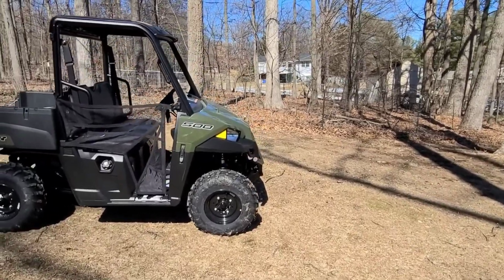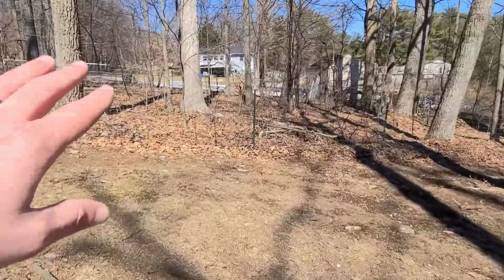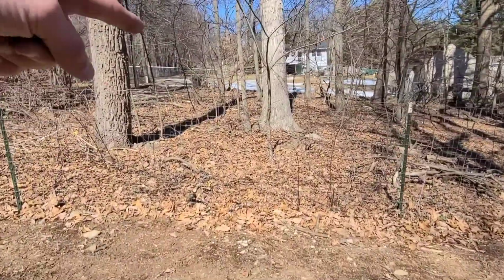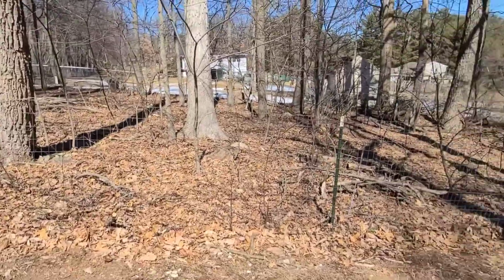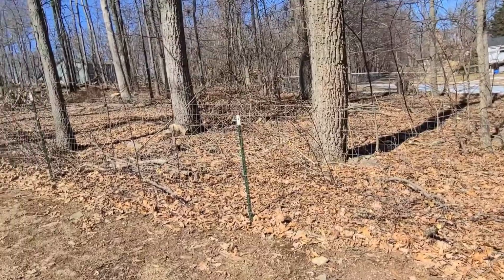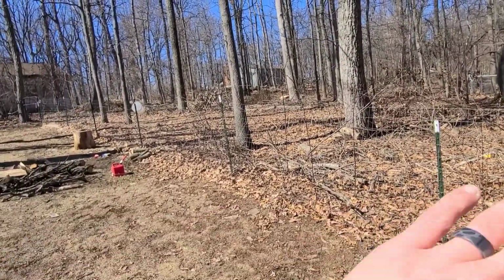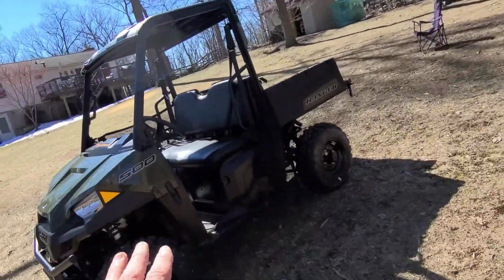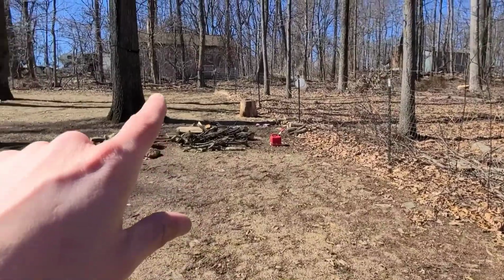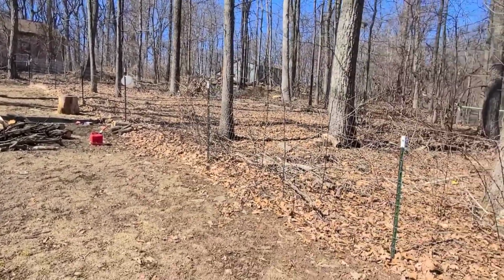So to give you an idea, my neighbors are over here, but past this chicken wire fence that is right in front of me, my property extends up to their fence line. And you can see there's a lot of brush. It's a lot of dead. There's a lot of stuff back here that we want to get cleaned out. And we're going to basically take all of this out. This is the tool that I'm going to use to help me do it. So we're going to clear this whole area out. We've got a bunch of area over here that we're going to clear out. That's my property as well. Really want to open up this property a little bit.